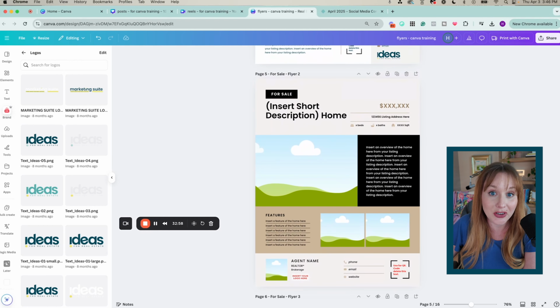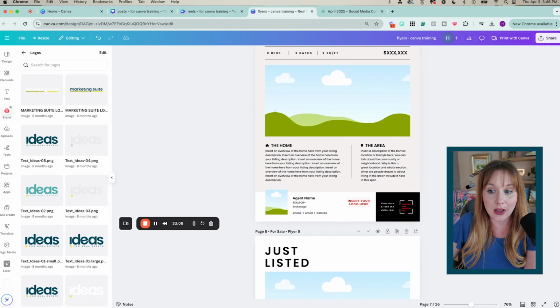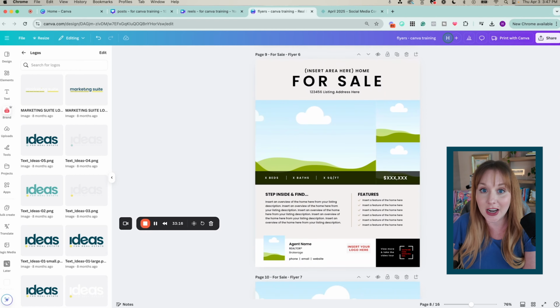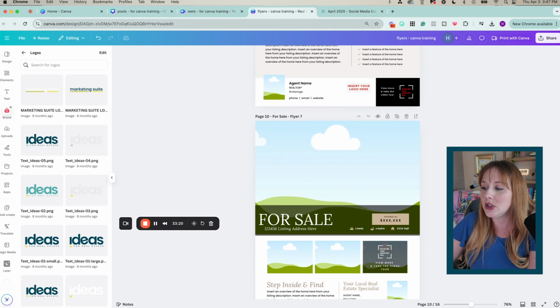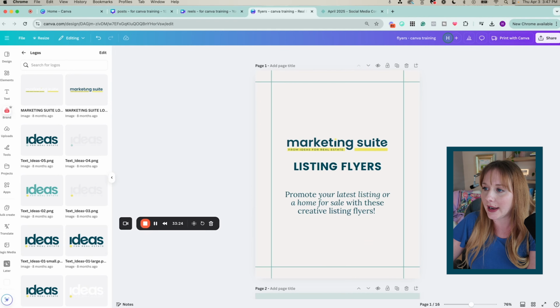Now, you don't have to do that. You can absolutely use the flyers the way that they come. So in the marketing suite, in our regular suite, the flyers are very neutral so that they work with a lot of different branding. And if you're at one of our brokerages, then your brokerages already have beautiful branding for your flyers that I would not change. I would leave them the way that they're already designed. But I wanted you to know that you do have options to change those flyers.